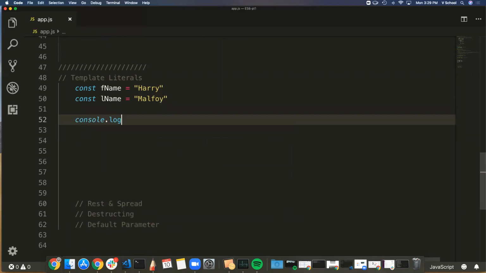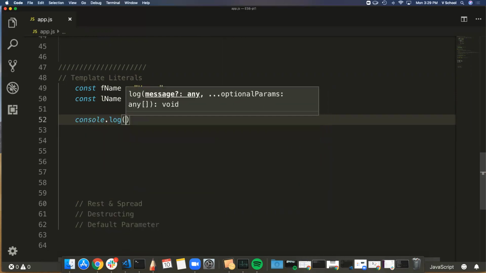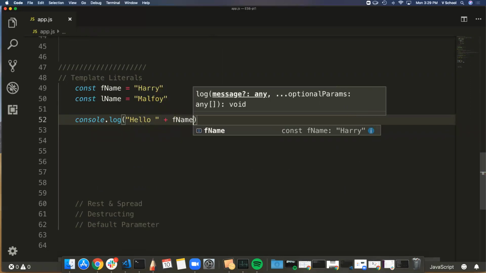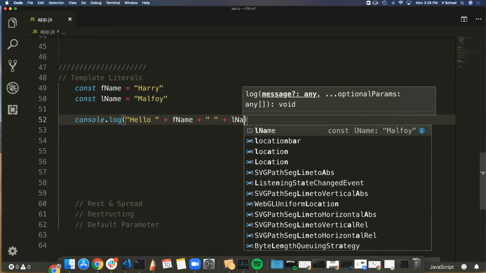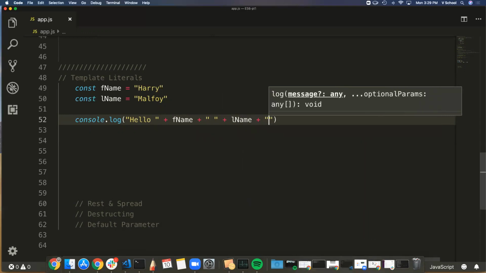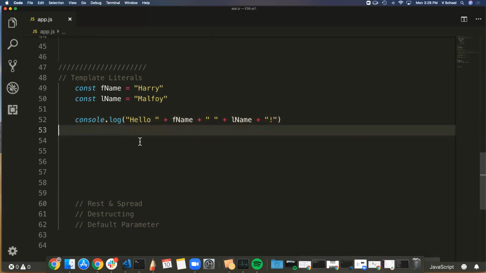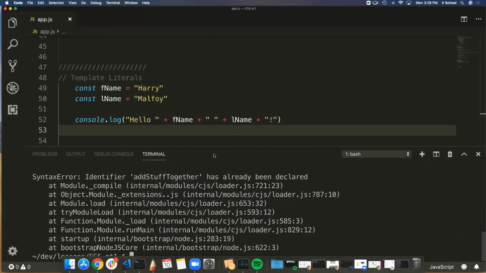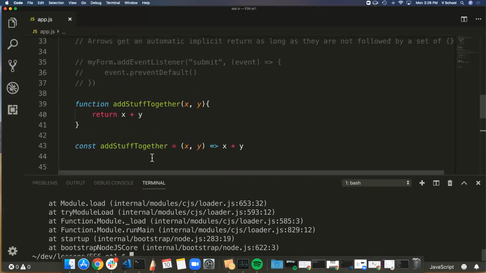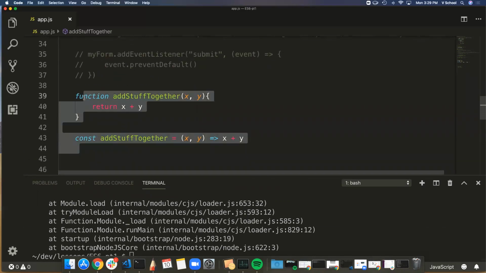And I want to say hello plus fname plus space plus lname plus I'm happy about it. Add stuff together has already been declared. Oh, I'm just causing myself problems.